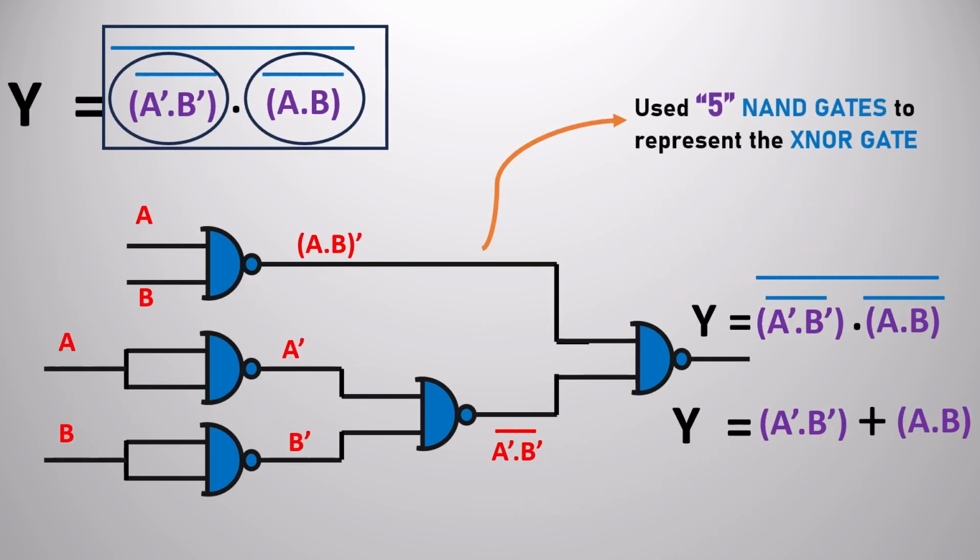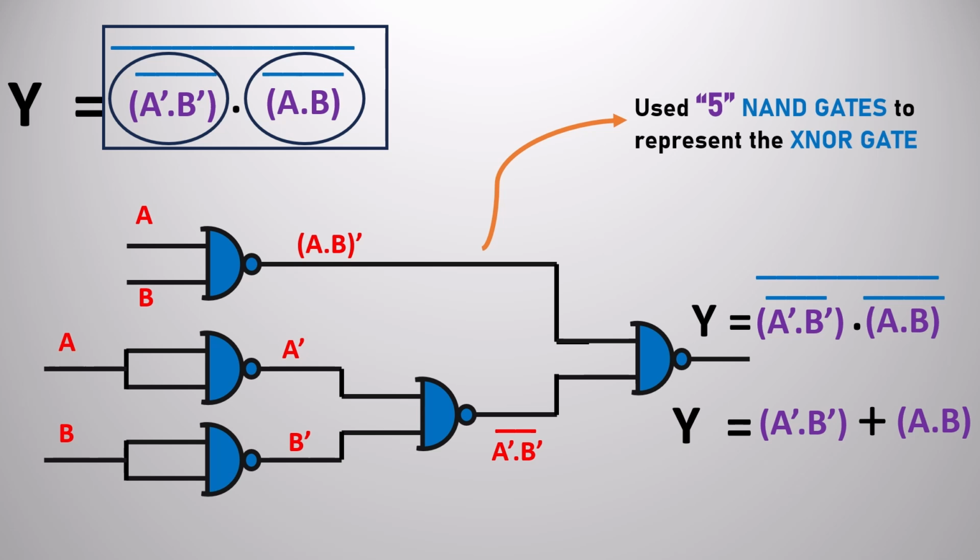Don't be confused, just start with a bar dot b bar. I have taken 2 NOT inverter gates. Ignore the top NAND gate for some time. Consider the bottom 2 NAND gates. Here you are getting outputs as a bar and b bar. After that I am taking another NAND gate for mixing a bar and b bar. After mixing that I am getting a bar dot b bar whole bar. Now we are considering the top one also. Take inputs as a and b, so you get the output a dot b whole bar. Just apply these to a NAND gate. That's it, that is our final output.